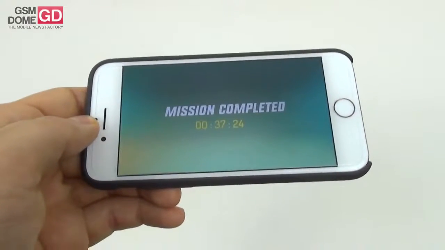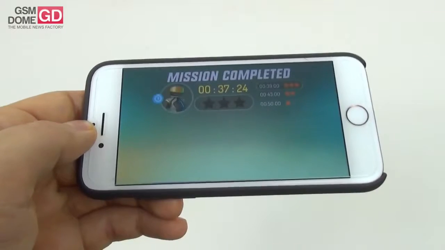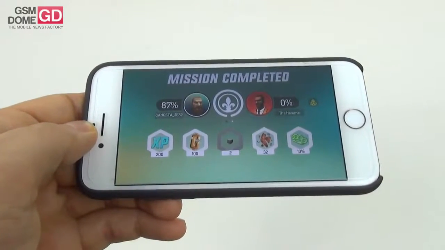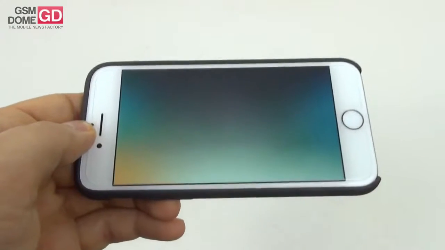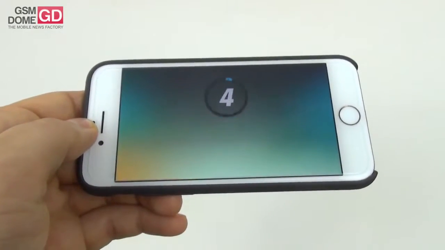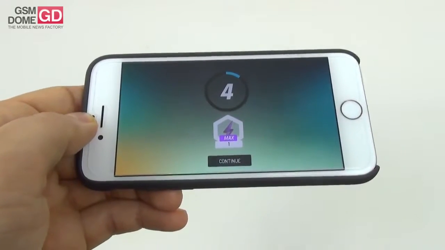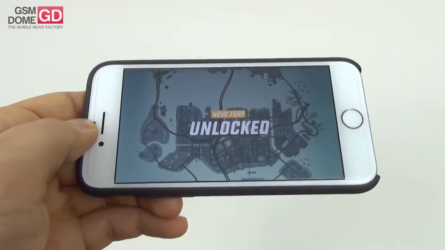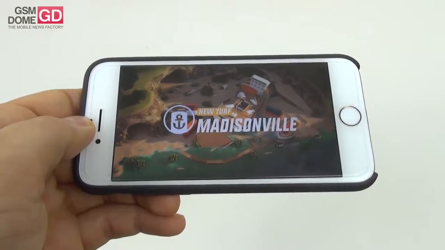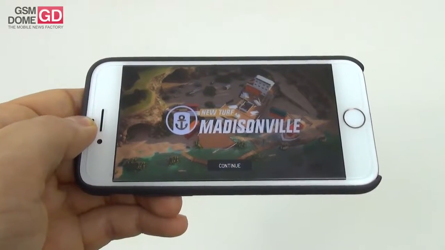Usually missions are pretty short, including those that involve taking out gangs, and similar to Mafia 3, you'll have to eliminate enemies in order to weaken a certain mob boss and take over his turf. Okay, so I just leveled up, I got some extra energy, and a new turf has been unlocked, Madisonville. So let's see what that's about.